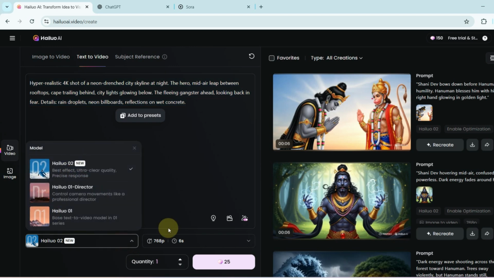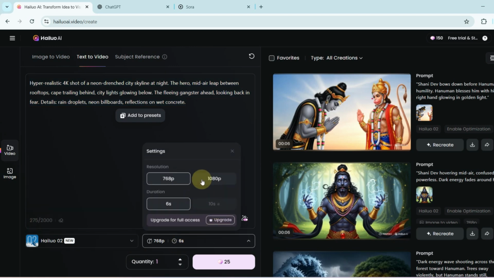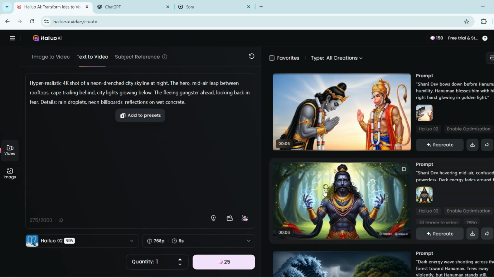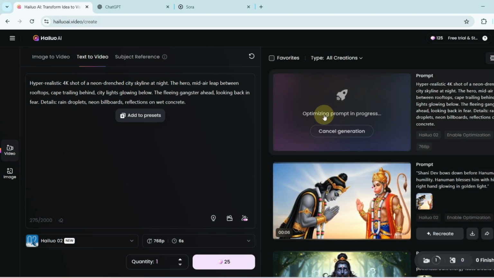After that, you just need to select your model and then select your duration. After that, it will generate your AI video. For new users, you have to wait a few minutes. If you are already subscribed to this platform, it will generate your videos in 2 minutes.